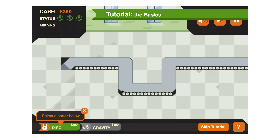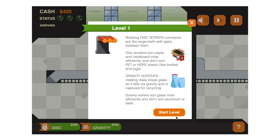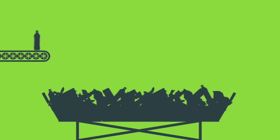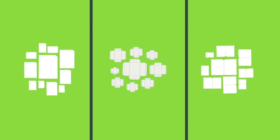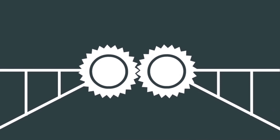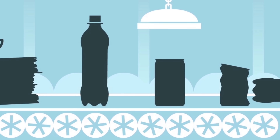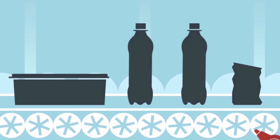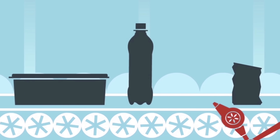Although the game isn't totally accurate to how a recycling plant looks, each machine's job reflects a step in the recycling process. The disk screens represent a process of separating paper and cardboard by vibrating a giant container of recyclables, which separates paper from heavier materials. The gravity sorter represents glass bottles falling through due to their weight. Then a big magnet pulls metal cans off the conveyor belt, and optical scanners detect plastic bottles and separate them with a gust of air.